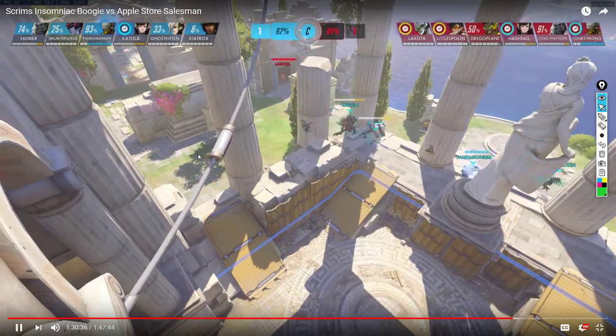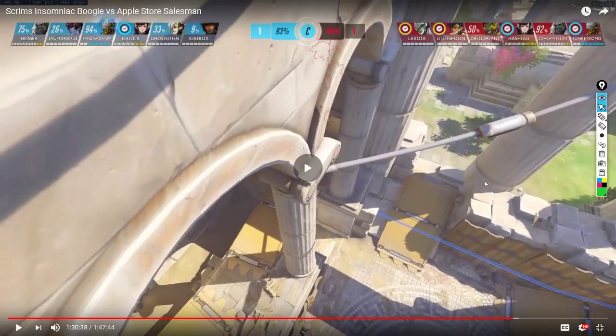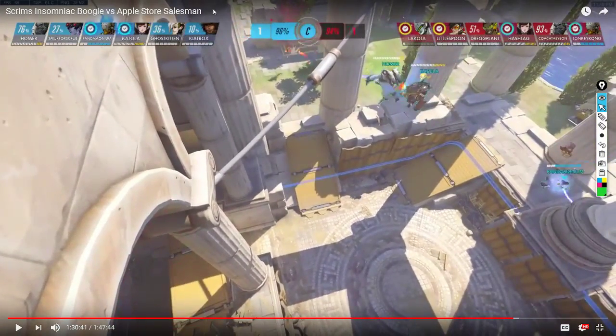Alright, go, go, go. Zen is left. Lakota playing Mega definitely came in sight of the Widow there. McCree on high ground. Okay, so what happens here? Lakota gets picked off. Okay. That's a huge fucking problem.